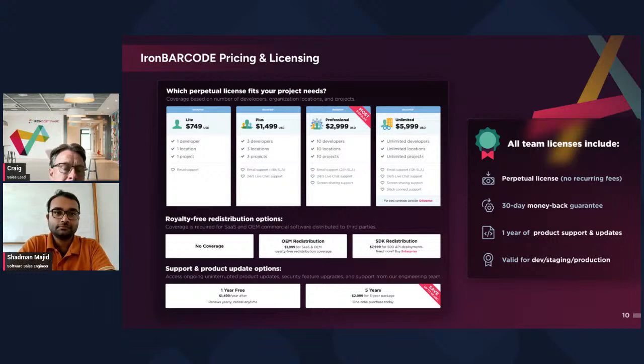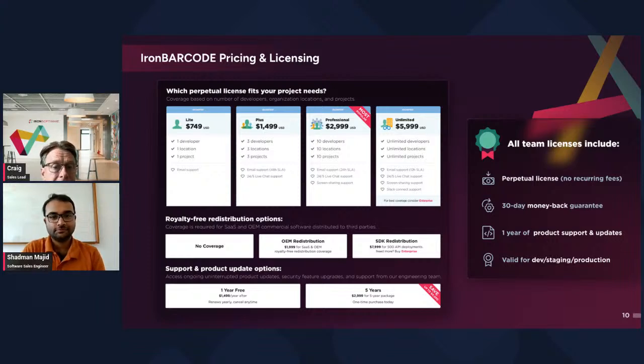So we'll always support that up to that date, and then you can choose to extend that later as well. The next level, we go up to the Plus, which is double the price, but you're allowed up to 3 developers, 3 locations, and 3 projects. And then we move into the Professional, which is our most popular by far, which allows for 10 developers, 10 locations, and 10 projects. That works out at a price of $299 per developer, which is exceptional value.